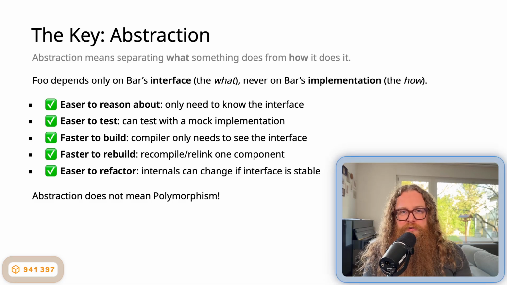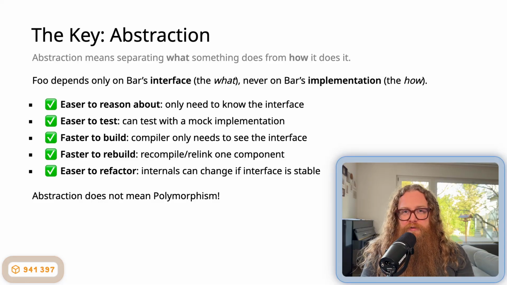It also makes the build faster. I mean, if the system is complicated for humans to understand, it's also complicated for machines. So the compiler has to do a lot of work building the project. And if we have abstraction, it's easier for the compiler and therefore faster. Also, the rebuild is faster. If you make a single change in an implementation, then very often only the compilation unit for that implementation needs to recompile, and the rest of the system just needs to relink. And sometimes even just restart, not even needs to relink.